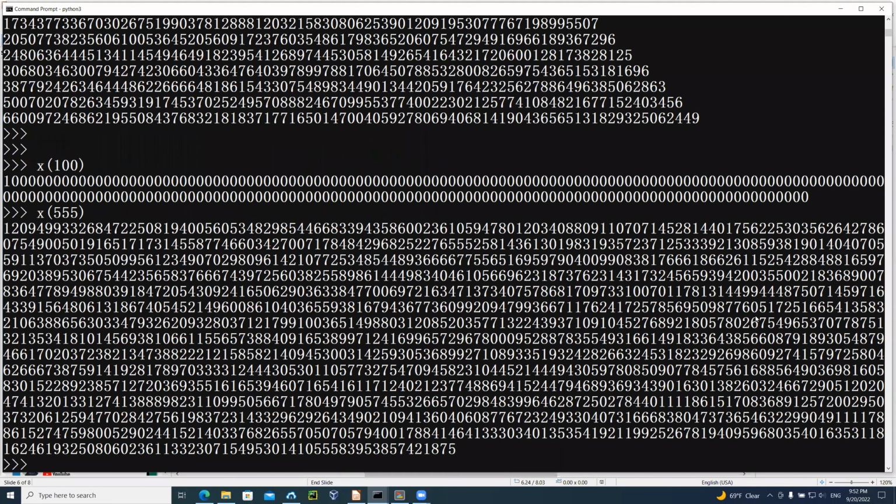Actually, I could just do it simply here: print, then the newline character, times 50. This would quickly clear my screen so I can type in nicer here.